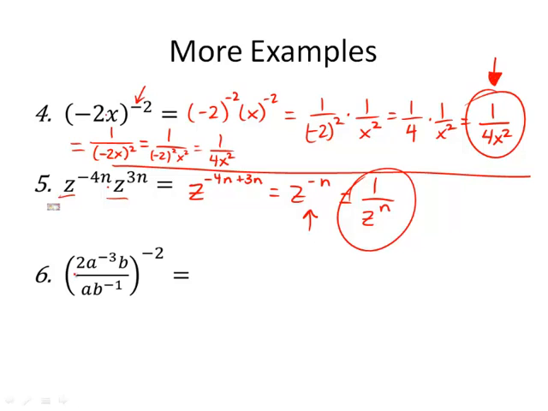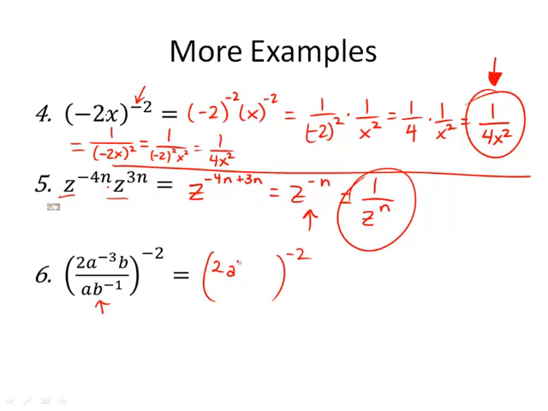My rule of thumb, for the most part, is to simplify what's inside first. However, you might be successful doing it other ways as well. So let's try simplifying the inside first. So this is going to stay. The 2 is still in the numerator. If it had a negative exponent, you might want to put it into the other level. Like say this was 2 to the power of negative 1, then that would be a 2 to the power of 1 in the bottom. But that's not the case at this point. So the 2 stays.